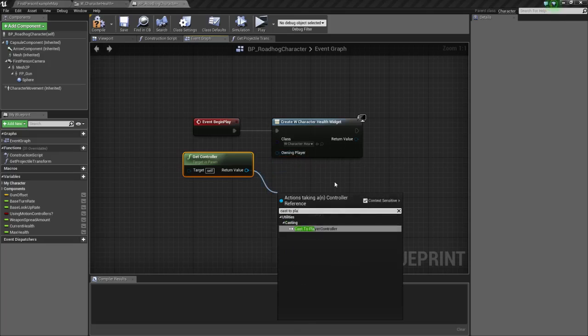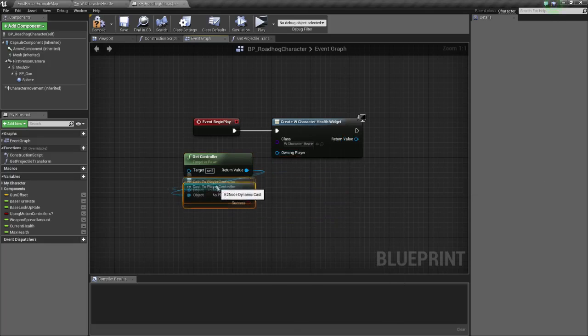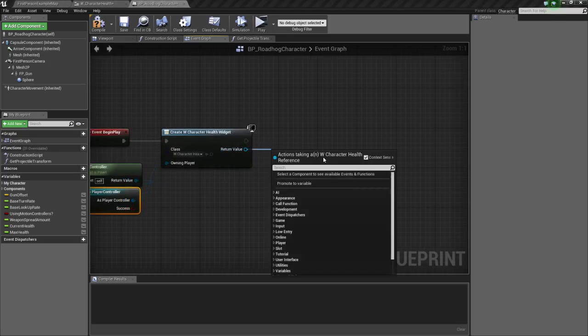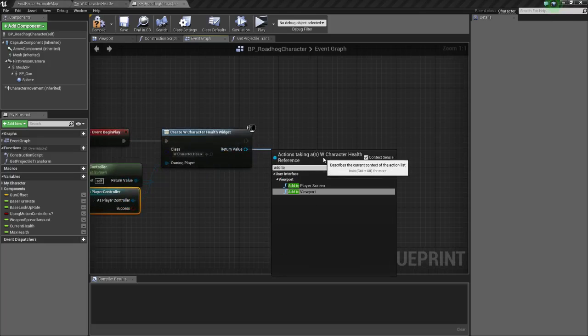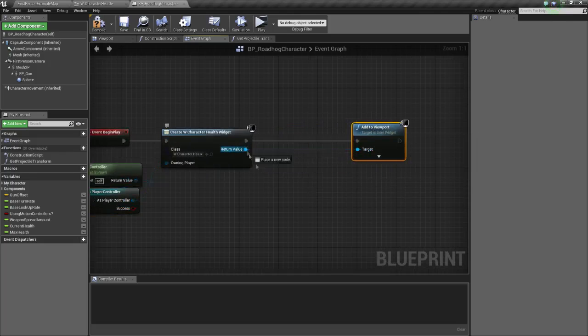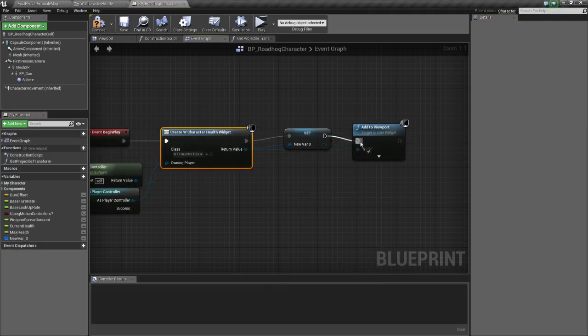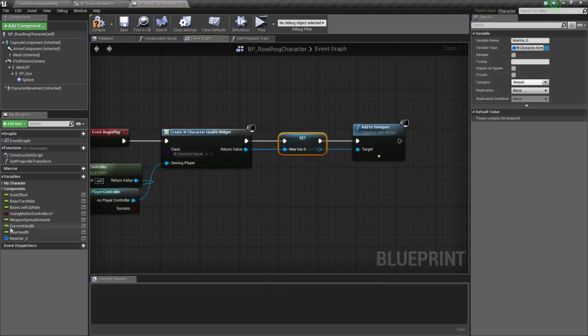Cast to player controller. Turn this into a pure cast because it's always going to be valid. Return value we're going to add to viewport, and before this we're going to create a variable out of the HUD just to have the reference. So character widget reference.